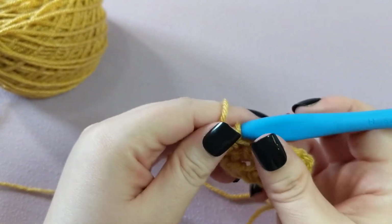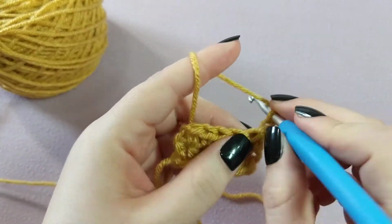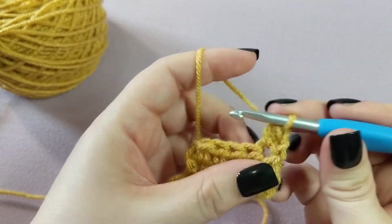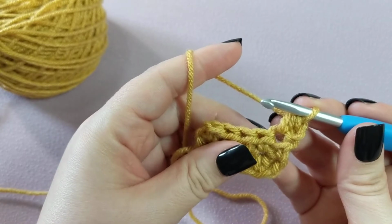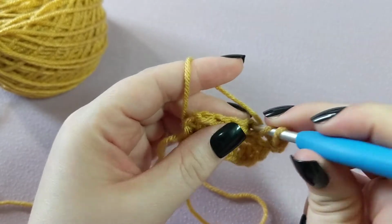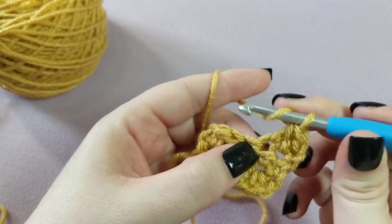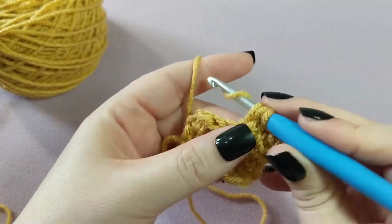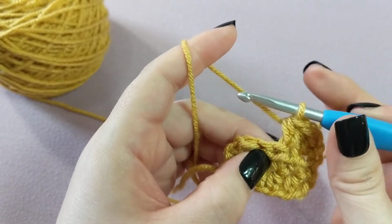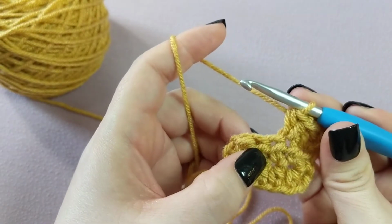And then let's do 1 more row and I can show you increases and decreases. So chain 1 to turn. Let's do the first stitch as regular. And then let's do an increase, which is often called 2 half double crochet in the same space, and that's just what it sounds like. So I'll create my first half double crochet here, and then I'll just put the second one right in that exact same space. And that's an increase because we've increased the number of stitches on this row. Then we can decrease on the next 2 stitches. So we're going to decrease these 2 stitches into just 1.